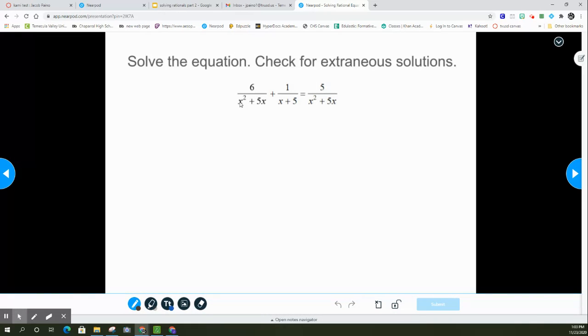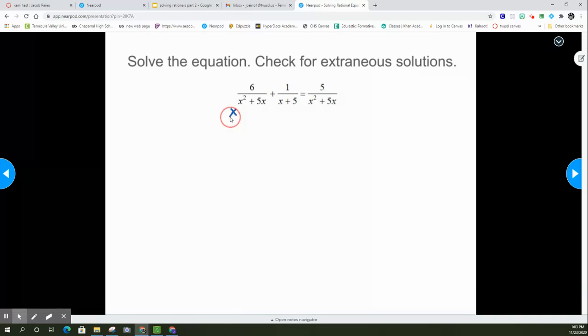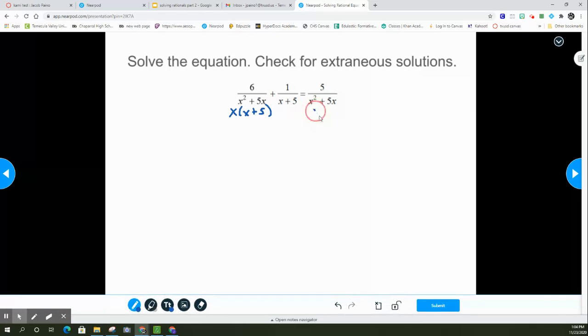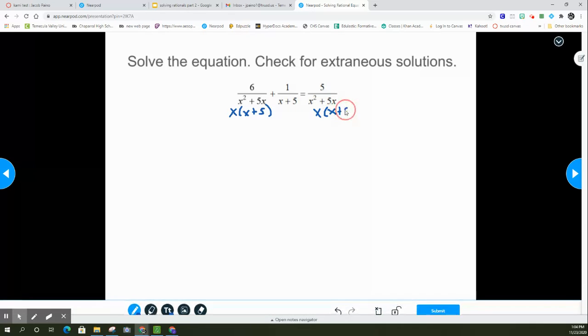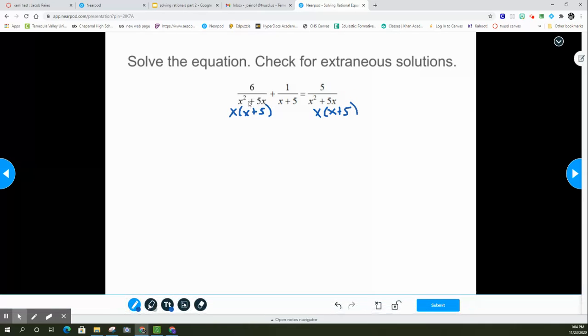Okay, so if I factor the denominator, sometimes you need to do this to see the common denominator. Sometimes the common denominator is hard to recognize, so sometimes you want to factor the denominator first. I could take out a GCF of x on that one. On that one, there's nothing to factor out. Now if you look, all three denominators have an x plus 5 in them. The first one and the last one have an x. This middle one is missing an x.